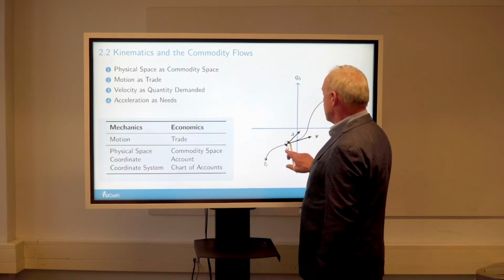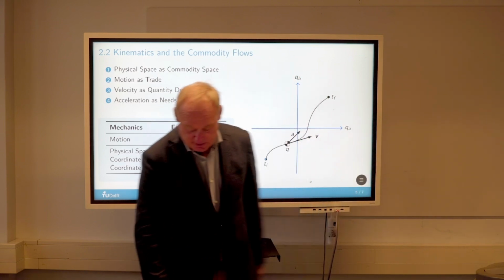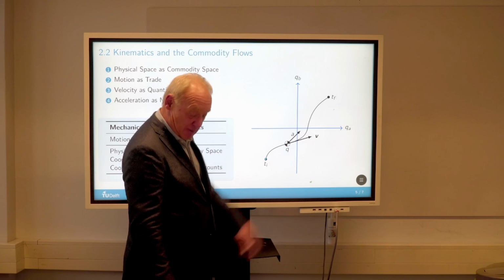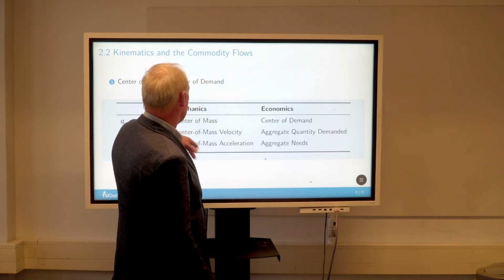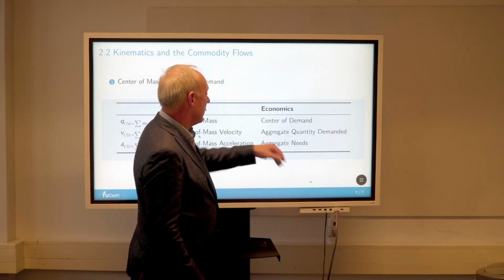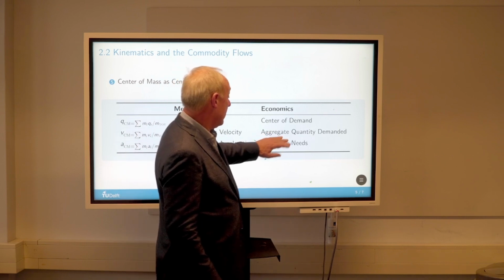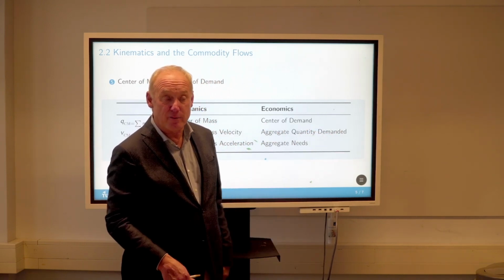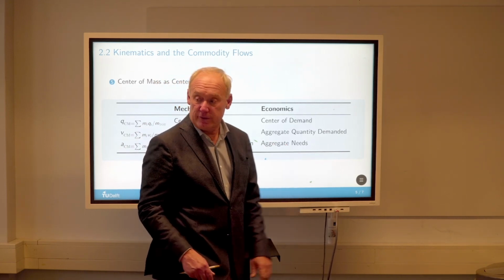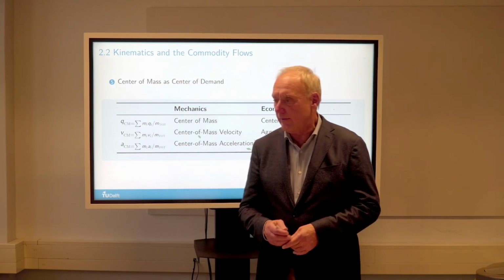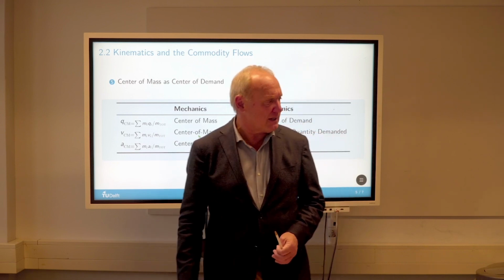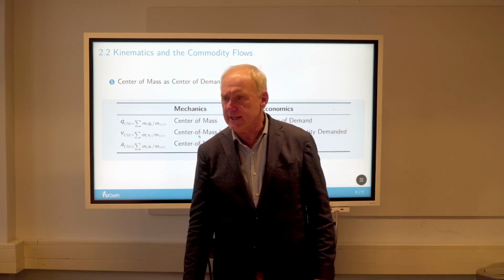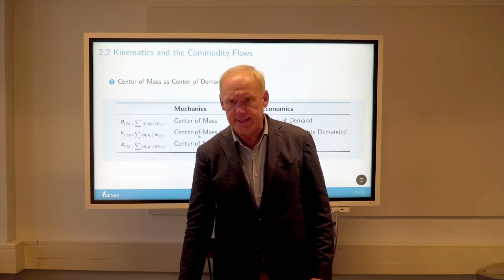So here we have this velocity and all this, and then we can do the same with our, so I did this for a center of mass. Of course, there's a point particle. You can do this for something that you could call a central demand, and you can look at the aggregate demand of a whole bunch of people in the economy. As long as that works, you're fine to look at the aggregate needs of a group of people, okay? Don't waste too much time. Just to tell you, it's not too narrow, okay? So don't panic at this point.